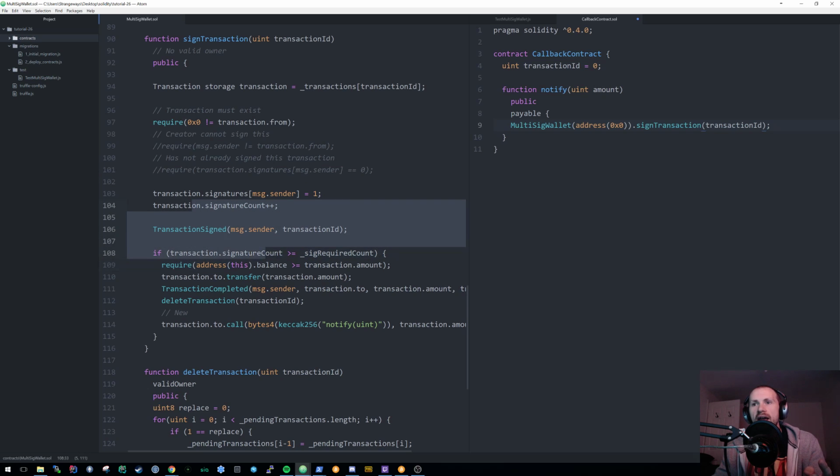Therefore, it can then eligibly hit this again, which in essence will call this again. And the process, if I remember rightly, used to just loop and loop and loop. Now, the problem there is the fact that we were also calling the transaction to transfer. So on every loop, it was transferring that amount over and over and over again.